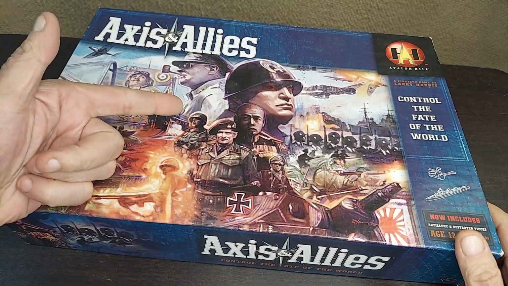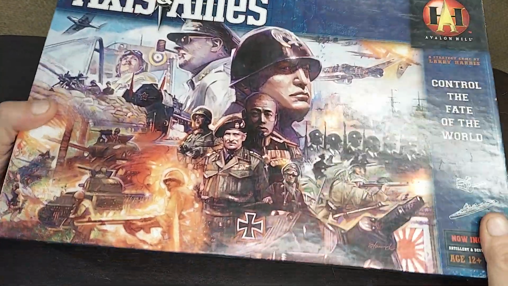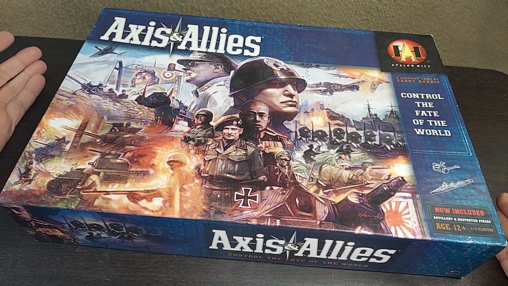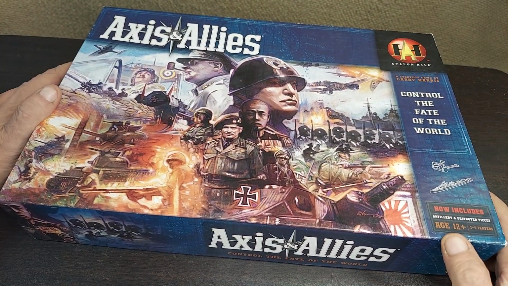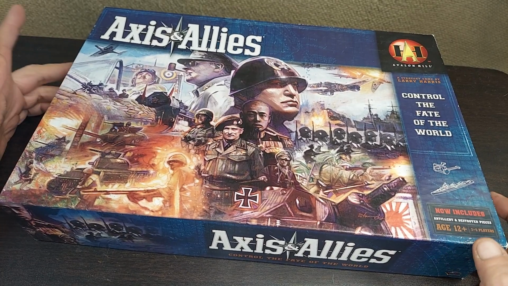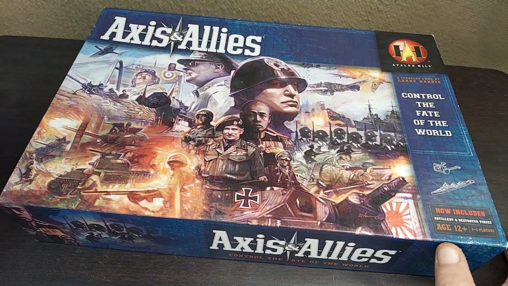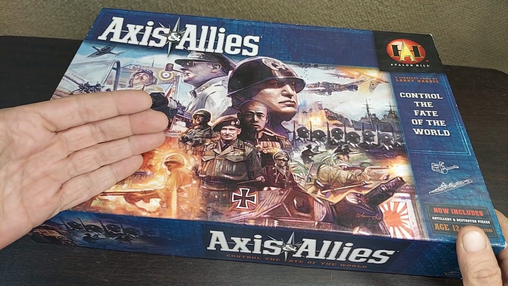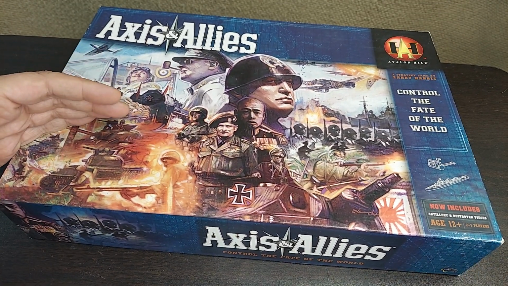Let's take a look at Axis and Allies, one of the more interesting board games. It's definitely a long game. It takes forever to play this game. People that are into board games typically love this game or hate this game. So it's a game about World War II, and it's a very long format game.